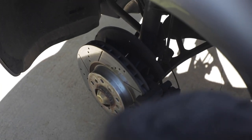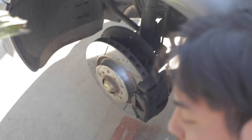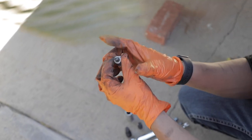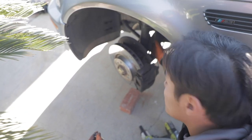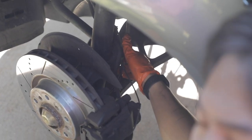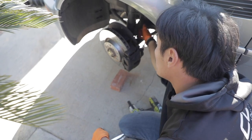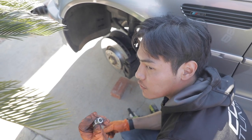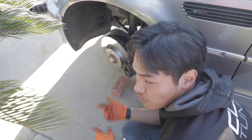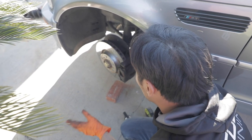You'll also need to use a special tool. This is a European spindle spreading tool that goes on behind a slot over here on the knuckle. When you twist it, it spreads the knuckle just enough so that you can push this down. Because European cars are not like Japanese traditional cars, where it's a two bolt type of strut knuckle. They use a pinching mechanism to hold the strut into the car. So you'll have to use this to make it easier. Or you can use a pry bar, your choice. But other than that, once you get all that, the strut should come out.